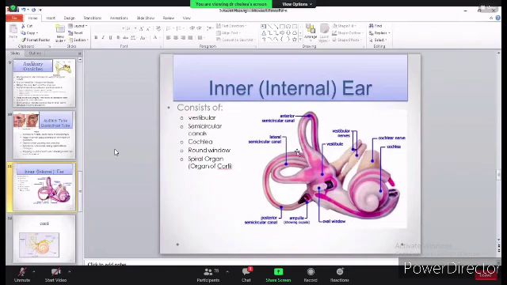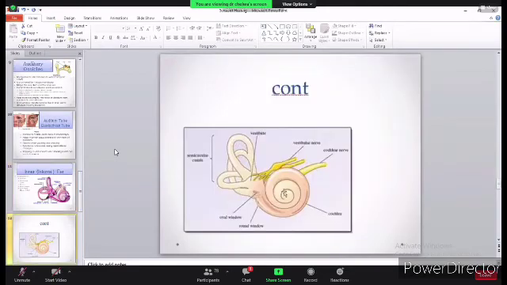So this is what we're talking about. We have the cochlea here. We have the oval window. At the base of the cochlea, we have the round window. Okay, so you look at it as, how do I explain in simple terms? I don't want to confuse you much. We'll discuss later in the consequent lectures. It's quite tricky to understand, but very easy actually. So just remember the cochlea, the vestibular, and the semicircular canals is what makes up the inner ear.